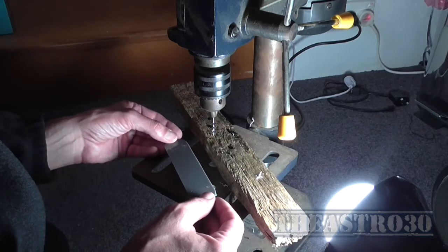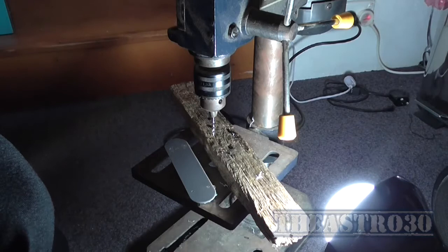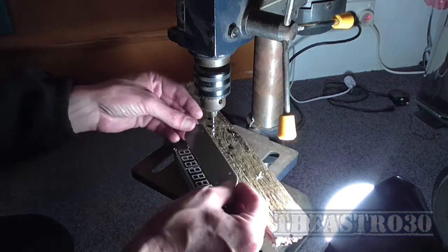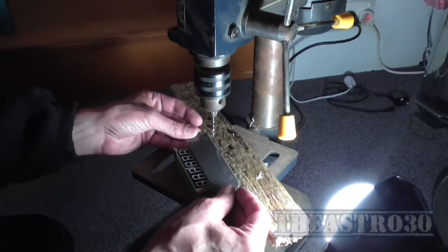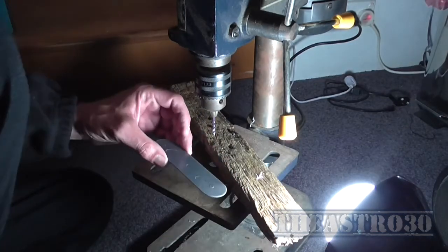See, those two holes were way off. Well, so much for my measurement. Huh. Those holes are way wrong. Yeah, they're way off. What a bugger. Okay, it helps to actually measure twice and cut once.